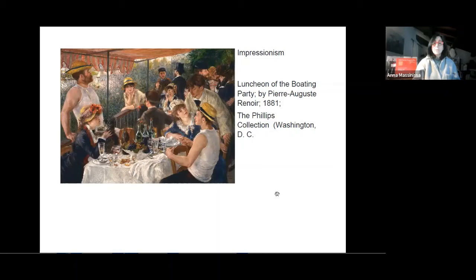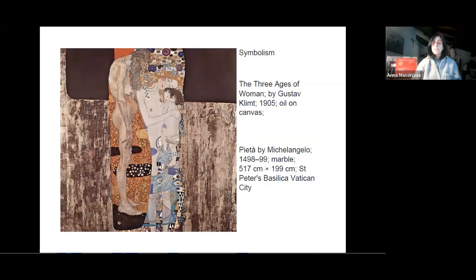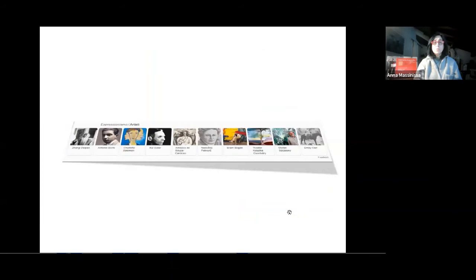And we arrive now to the symbolism period, and this is Gustav Klimt. He is actually one of my favorite artists in the whole history of art, and he was one of the artists who lived between Germany and Austria during the Expressionist period. And Gustav Klimt, by symbolism and by becoming not abstract but very minimal in his painting, was one of the artists who best gave the expression of personal testimony, the personal witness, to any piece of art he was painting.